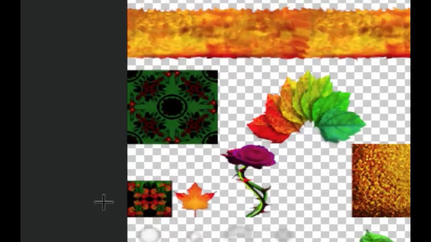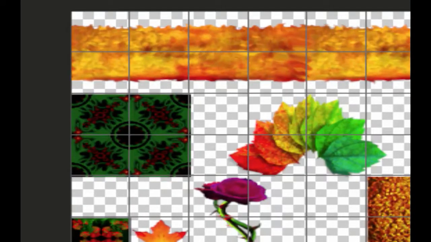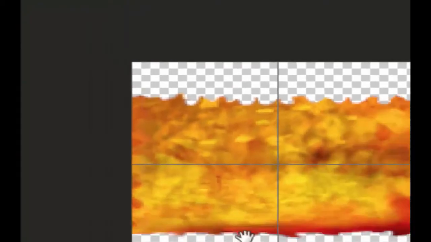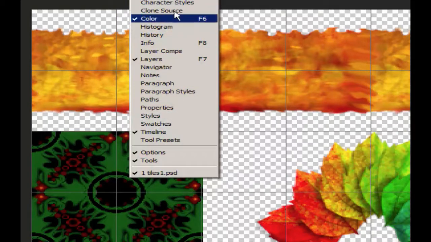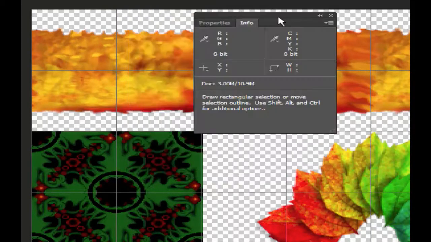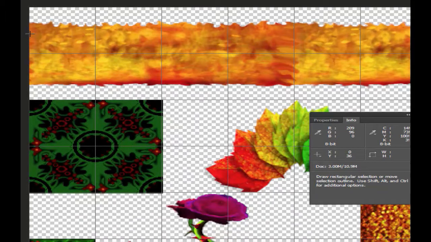Going back into your paint program, turn your grid lines on. I hit control quote, zoom in, and you'll need some sort of window that'll show you information about where you are on the image. So I'm using the info window. And I'd like the tile to start here, the solid tile, and I want it to be about 4 wide for this piece. So first though, I'll get the bounding rectangle image. We could start it at 0, 0, or better, we could start it at 0, 16, because it doesn't look like it goes any higher than 16. And it looks like it ends at about 255, 111. So that's kind of the bounding rectangle.